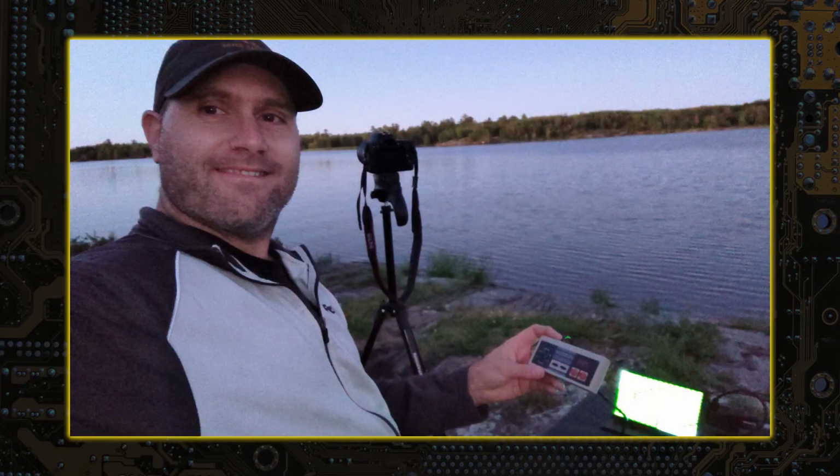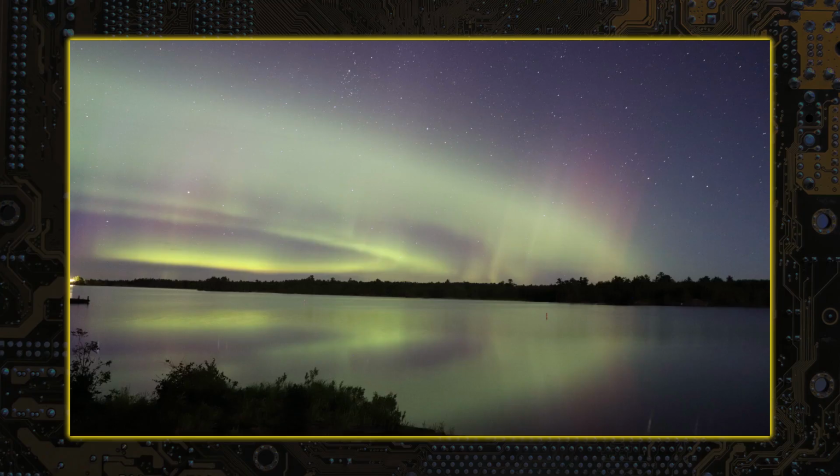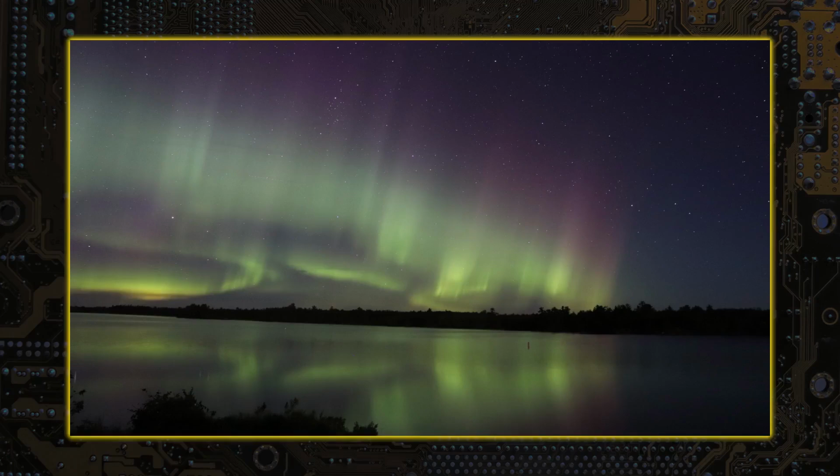I mean, just a couple weeks ago, guys, I went up to Voyageurs National Park. I was waiting for the northern lights to come out because there was a good chance of it, and I ran out of other things to do. It was a Saturday afternoon, so I literally took my Raspberry Pi, my portable battery, my chair, and my table, and I went out in the middle of effectively nowhere and played video games for a few hours until nightfall came so I could watch the northern lights over a lake. But how do you run your computers in an off-grid scenario? That's what we want to answer today, and there's a lot of different components that we need to talk about.